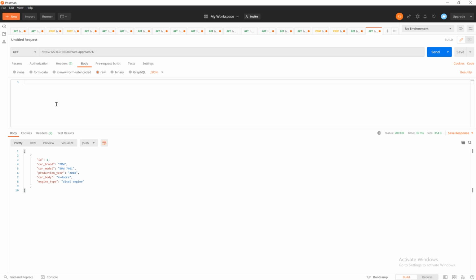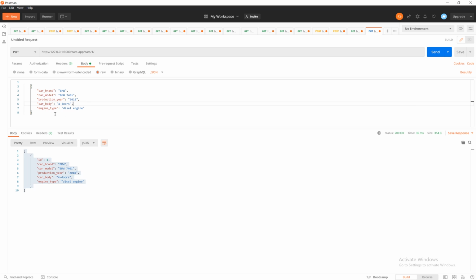And now we need to perform a put request, including the new data that we need to add to the object. So let's change this to put, and inside here I'm just going to copy the JSON data from here, because the data that we need to send needs to look like this.